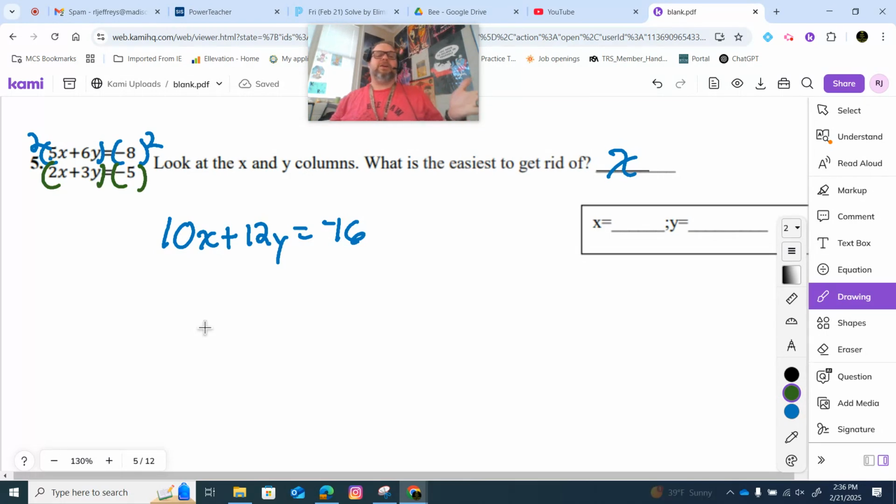All right. So now, look, if this is a positive 10x, what do I have to make this now? I've got to get the x to cancel. This is a positive 10. How is 10 minus 5 going to go to 0? I've got to make this go to a minus 10x. So that means I've got to multiply all the bottom now by negative 5. So now I have a multiple. I've got this x term where it will cancel now.